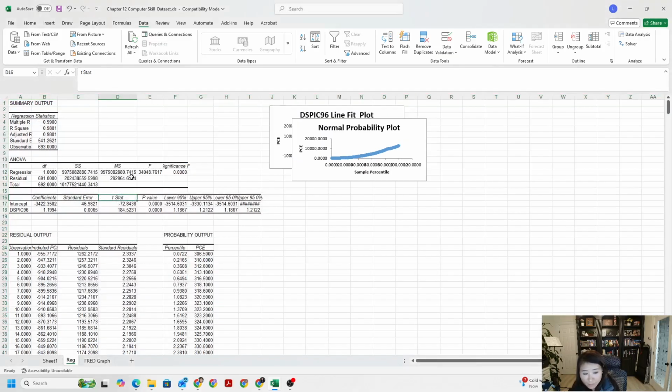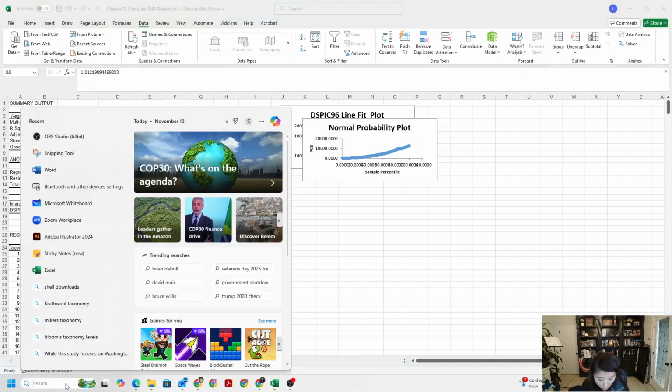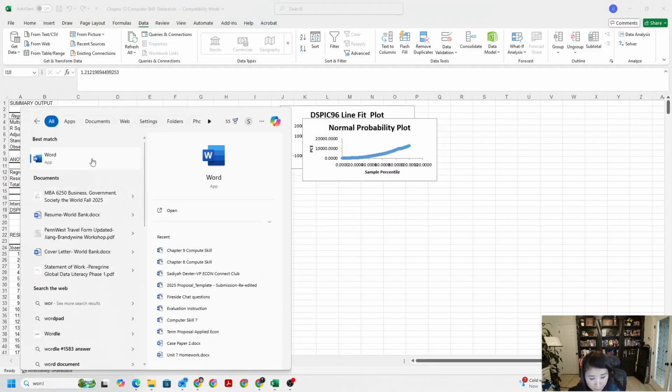Now the other problem you see is all the pound signs. Every time you see Excel show multiple pound signs, that means you did not give enough width to that cell. The number is wider than the width of the cell. What you can do is select the column and stretch it a little bit, and now you are able to see all the numbers. Based on this output, now we are able to start working on the problems. Let me open a Word document so that I can start typing the answers.